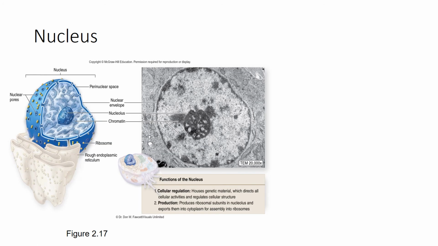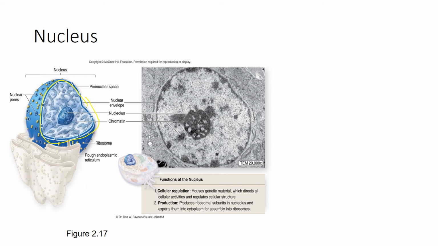All right, and then the most important organelle for our cells is going to be the nucleus. The nucleus is going to be the control center for all of our cellular activity, and there are three different components that make up the nucleus. The first is going to be the nuclear envelope. The nuclear envelope, which I'm highlighting here, has a double membrane, similar to that of a mitochondria. The nuclear envelope is important because it controls the entry and exit of molecules between the nucleus and the cytoplasm.